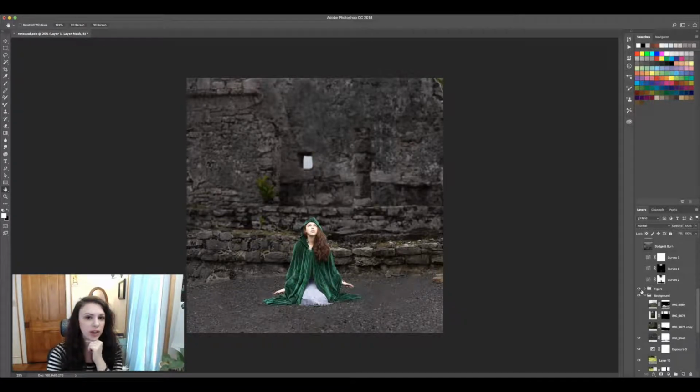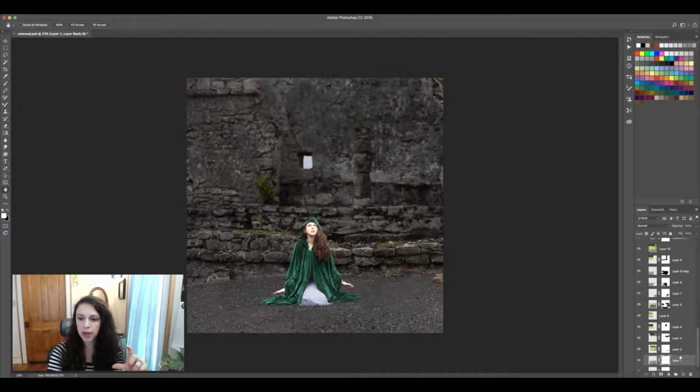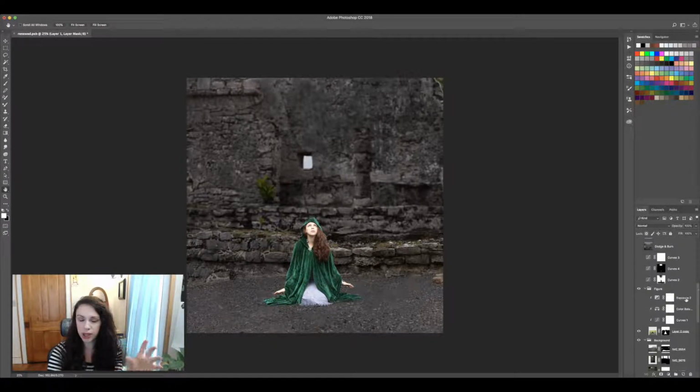I had thrown the figure on in an isolated layer, and the way that I did that, just for anybody that's curious, is with those layer masks. So I duplicated the image with the figure. So even though we had it down here, I decided to just bring it in again. By doing that, I was definitely creating more data for my computer to process. But this is part of the figuring it out as we go along process.